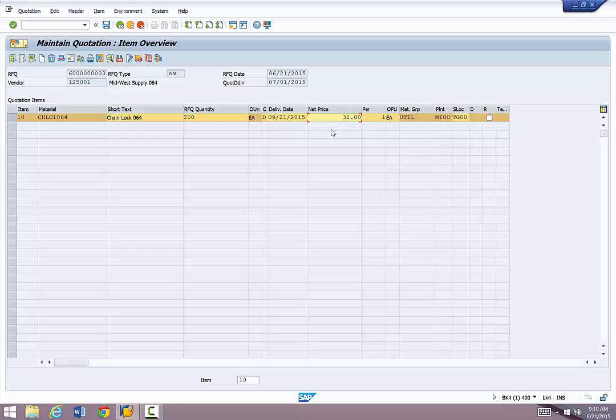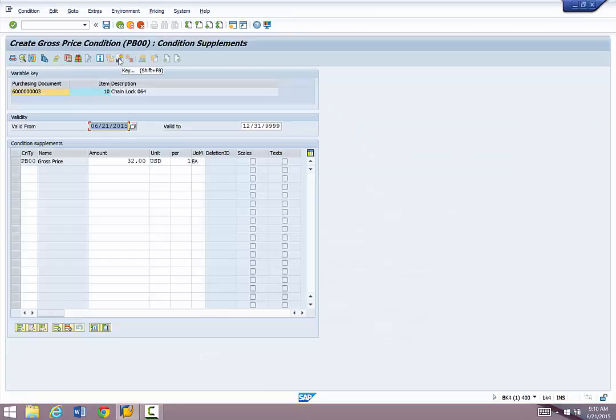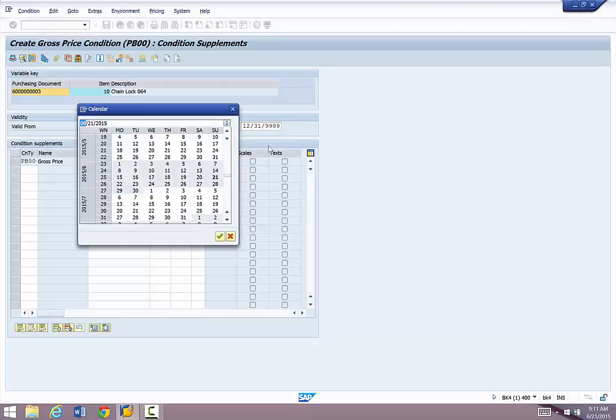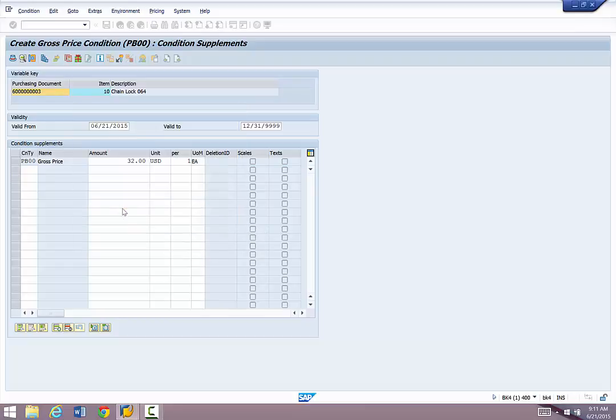All right. And then I want to display the conditions here. So this is item conditions. All right, so these are going to be discounts or surcharges. We could add those here. So we're just going to say that Midwest responded with this, and they said that this quote that they just sent us is only valid for 3 months. So that will be September 21st. So there it is.